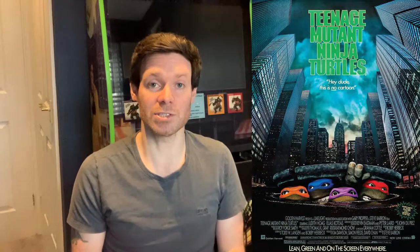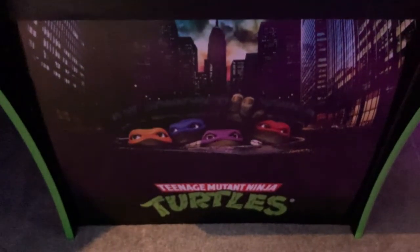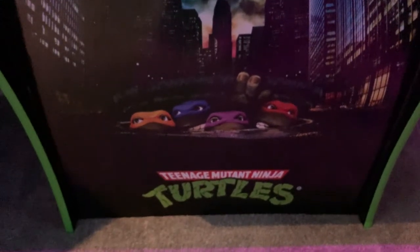So some of you may have noticed that the artwork for the kick plate is taken from the original movie. Now the reason why I chose it is because I actually really like the original movie poster. And I think it works quite well because it's quite a dark image, and that I sprayed the actual base of the arcade machine black, that it blends in well together.